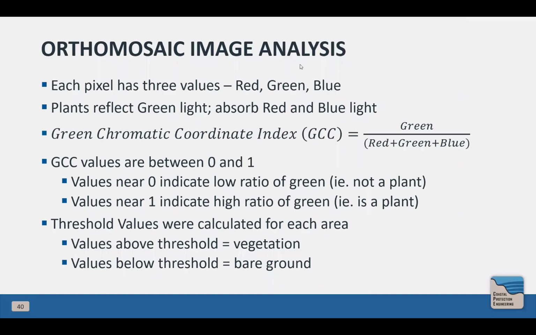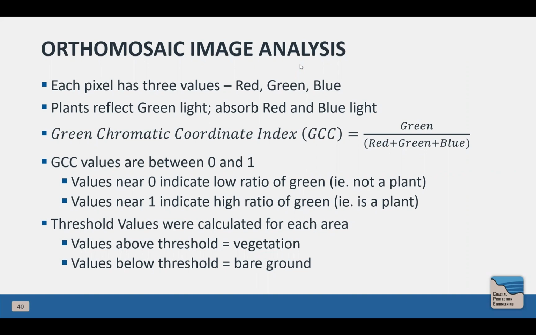And so for those who have worked with spectral data, you know that an RGB camera has the red, green, and blue bands, and plants reflect high amounts of green light, so they have very high green values, and they absorb red and blue light, so those values should be much lower in the RGB for each pixel.